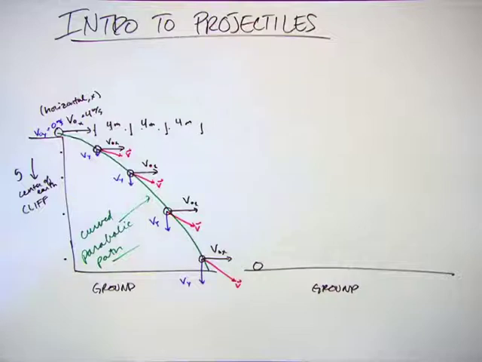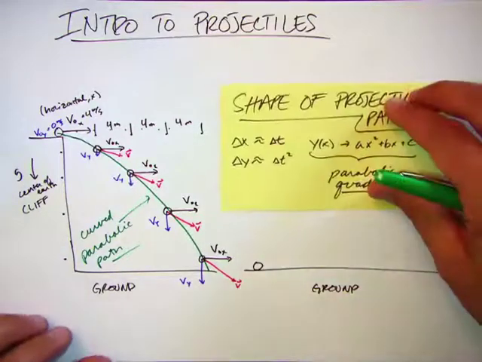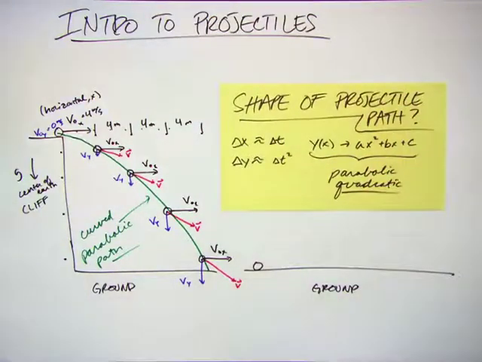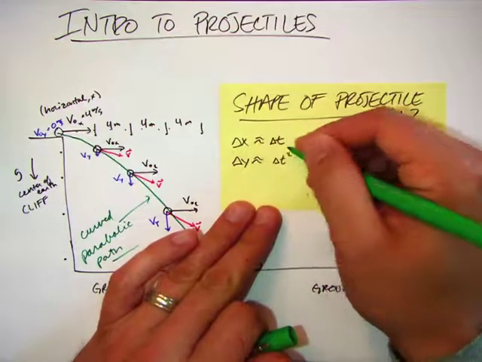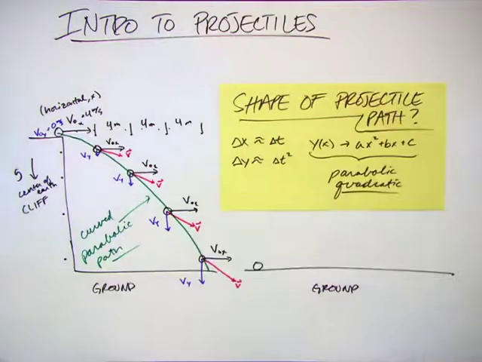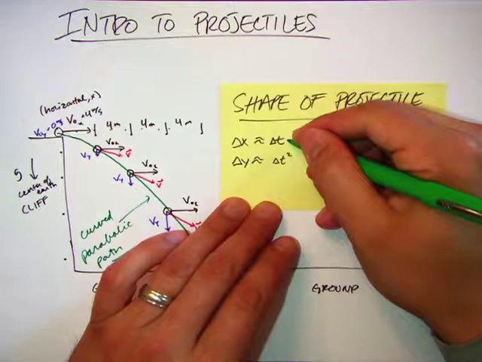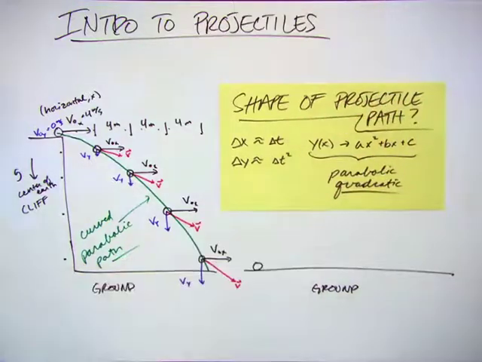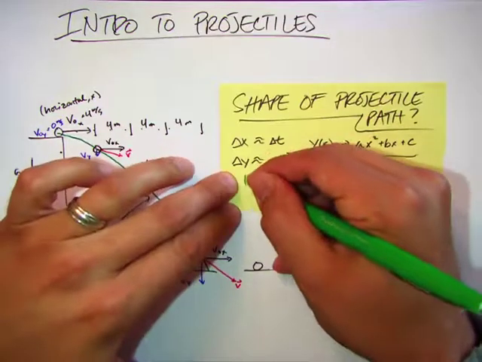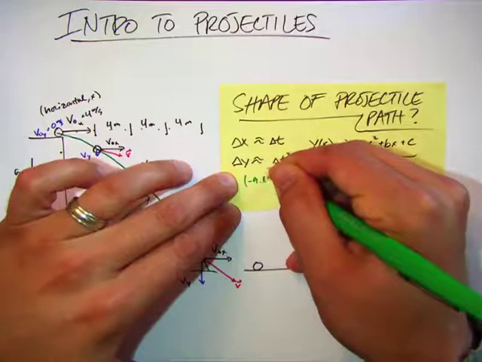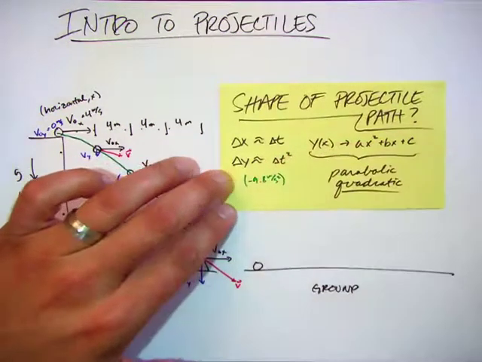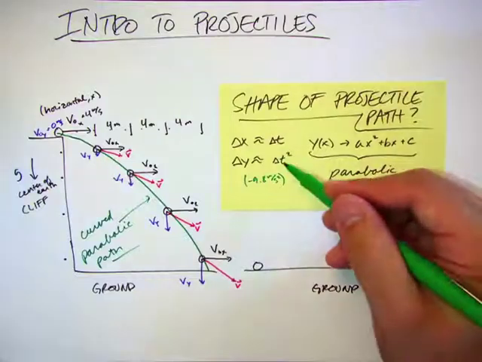Okay, if you think about what we know from motion, if I'm moving at a constant speed, my change in position is only proportional to time, right? If I looked at change in position, it's time times velocity, if I'm moving at a constant speed. But if I'm moving at a constant acceleration, such as negative 9.8 meters per second squared, as in my y position, it's proportional to the time squared.